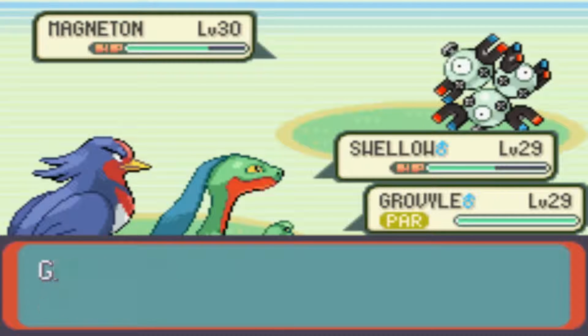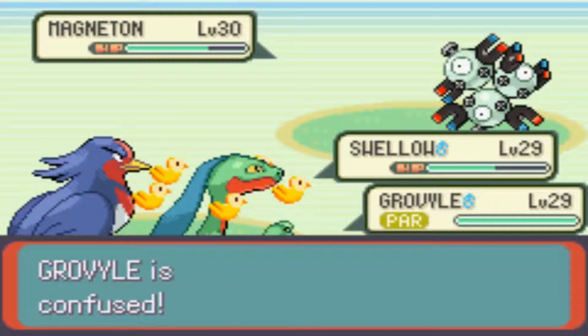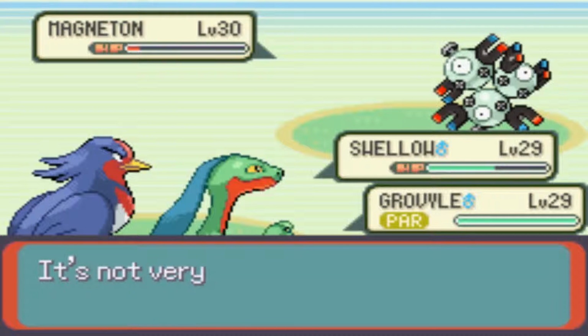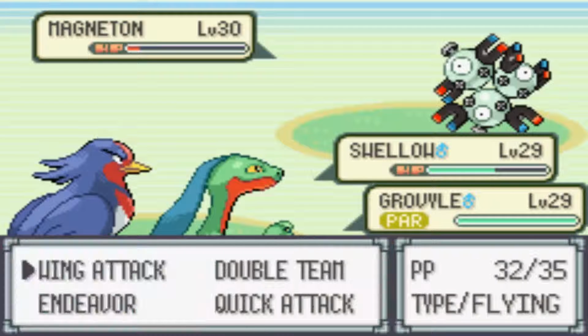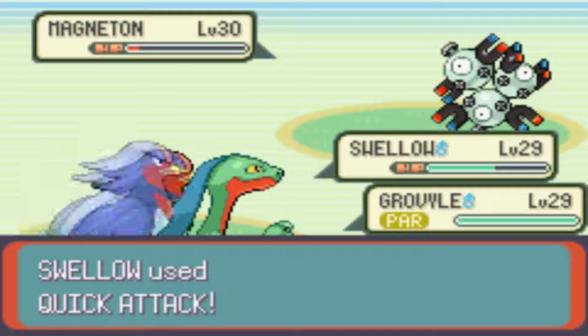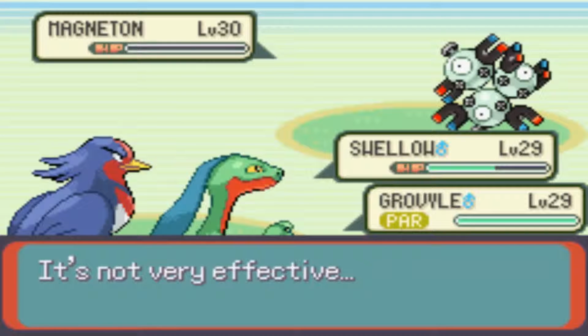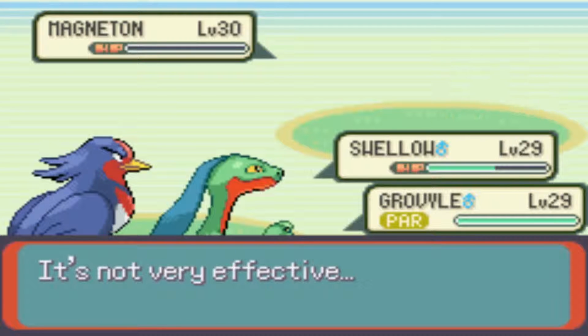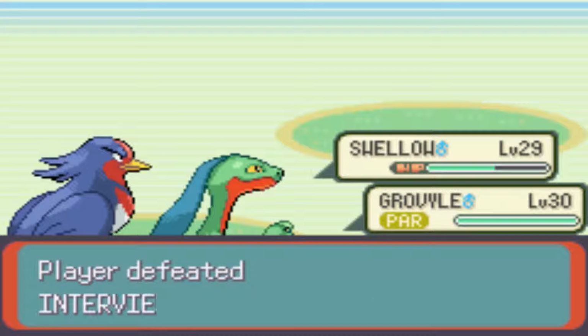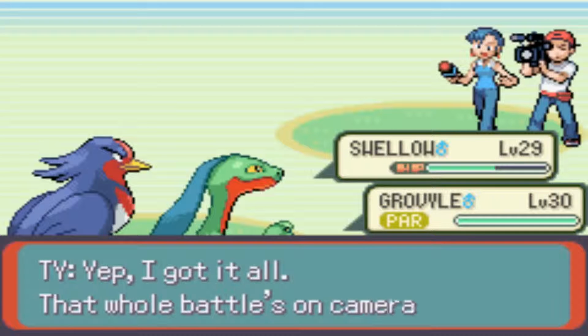You paralyzed me. Now you confused me. What's next? I'm going to get a lovely kiss. Fuck right off. Ha-ha! Never beat the power of a critical hit! Let's get this guy. And that's the end of Magneton. Boom! Level 30, Grovyle. And Gabby and Ty have been beaten.